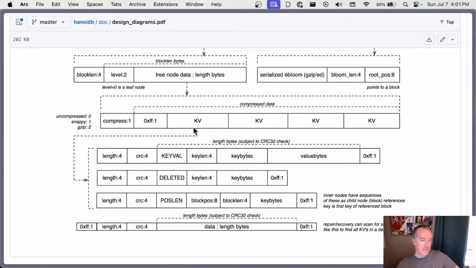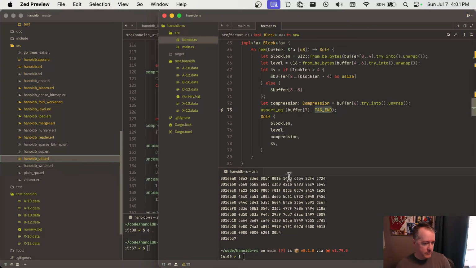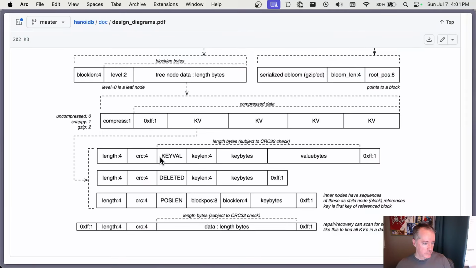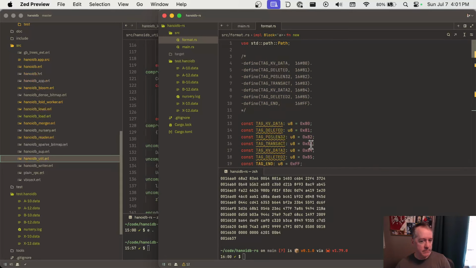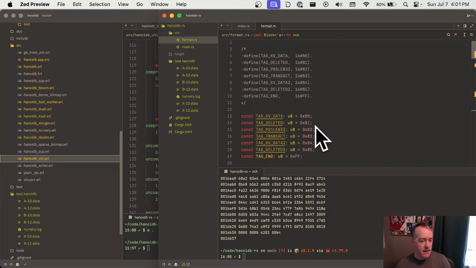It could be the beginning of the length of a key value entry. We could look for these tags. Right.